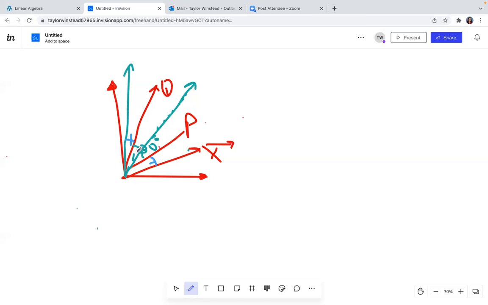Because what we know here is we've got 30 degrees, right? And if it's splitting everything in half, then that means that we've got this, this, so two thetas, right? These are both theta, and two phis.